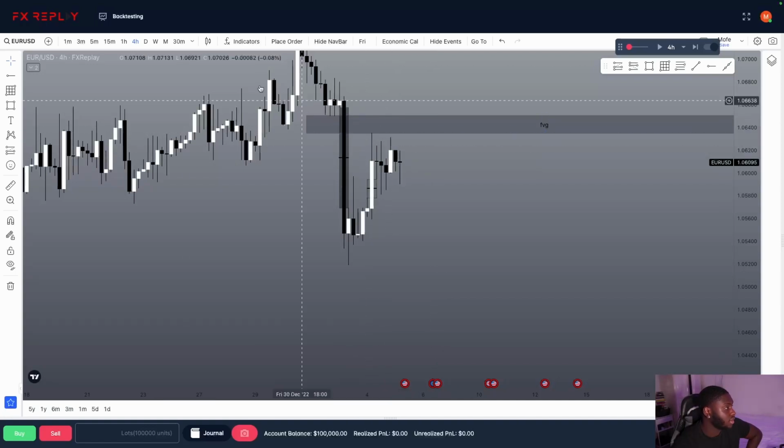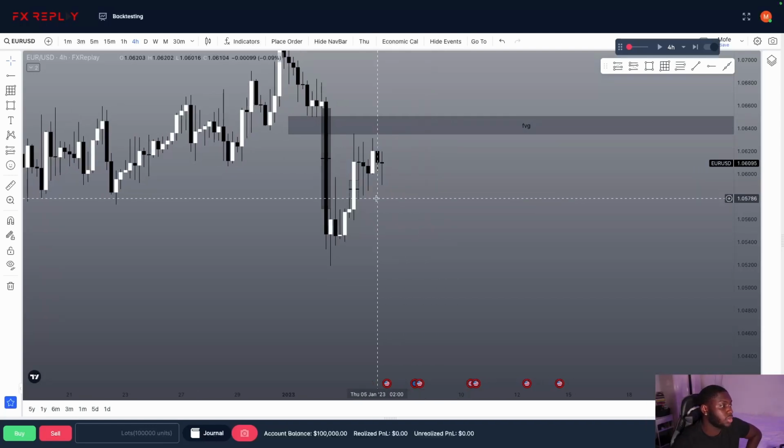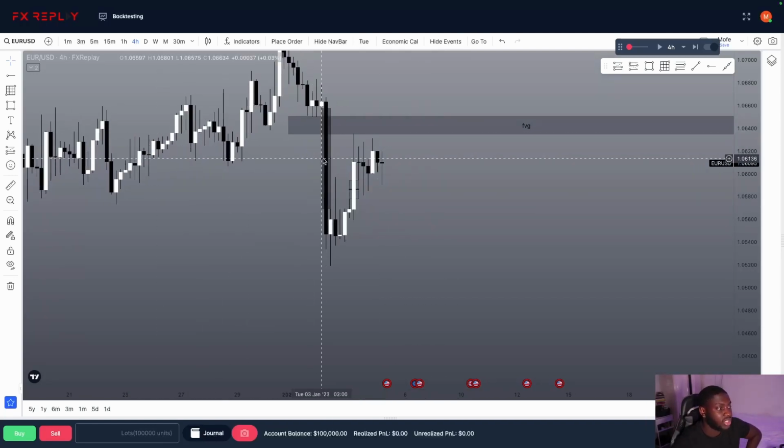That was the daily fair value gap up here, H4. On the H4, it's not really giving us a lot of information. Just looking at this, we can be expecting ERL, IRL maybe, because price did close above the 0.5 of this equilibrium. Once price closes above or below the 0.5 of that fair value gap, the chances of price disrespecting a full fair value gap is very high. So that's just another tip for you guys.